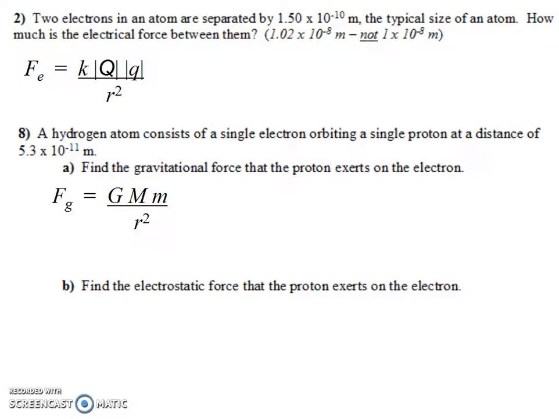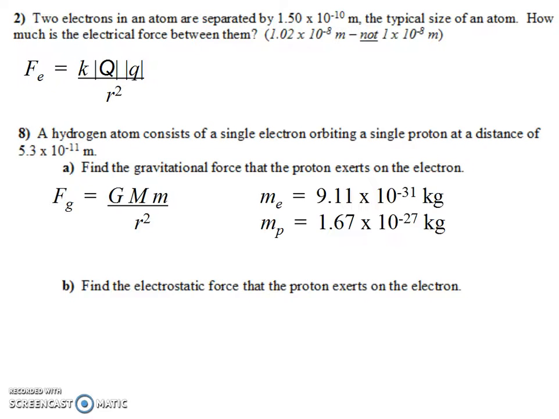This is about mass. Now, first of all, where are you going to find the masses of the proton and electron? You don't have to memorize these things off the top of your head. We did it just last class. So if you look it up on the chart we've done on our notes pages, we know the mass of the electron is given here, the mass of the proton is given here, and every electron is identical to every electron in the universe, every proton is identical to every proton in the universe. These are going to be the masses of these objects no matter what.